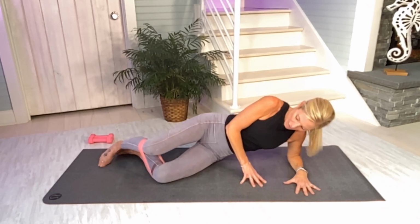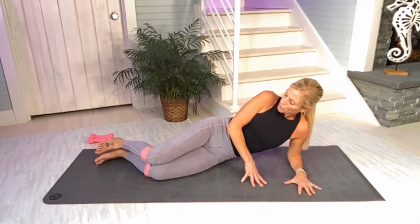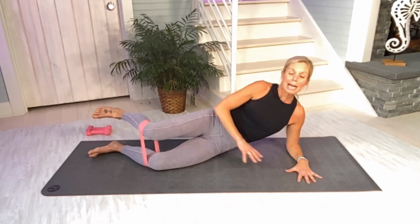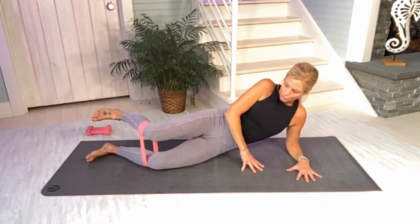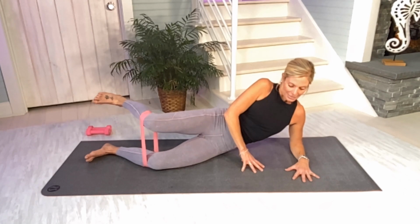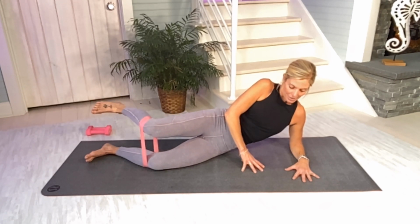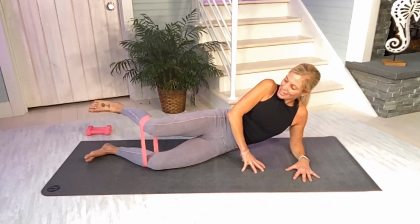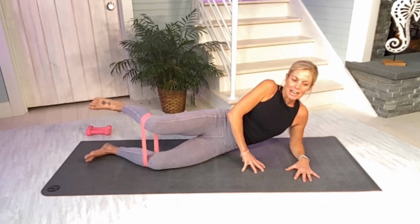Right fingertips onto the mat. We're gonna do the same thing. Make sure that the right foot is flexed up for 30. Core is engaged. Make sure there's constant tension on the band too. And up for 30, 10, 20, 30.